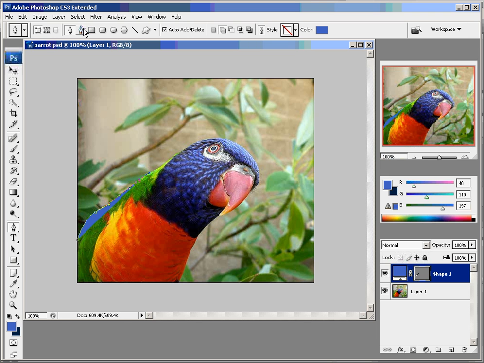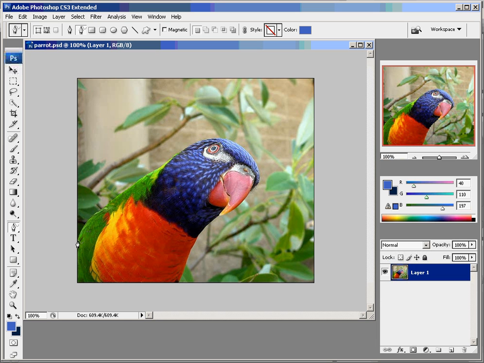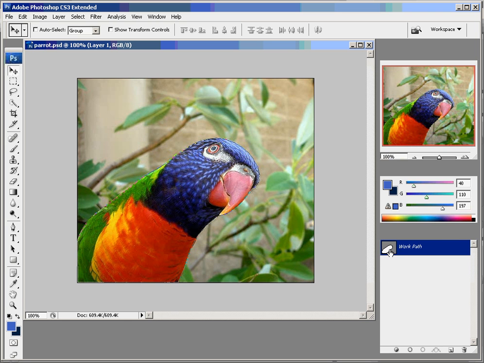Of course, right now I'm making a shape, so I need to make sure I go back to the path tool and not the shape tool, and actually create a path, not a shape. And you'll see me when I'm done. Actually, that's what it is. Just one second. Now I've completed a path around my object, and I need to go to my path panel to be able to see this path.